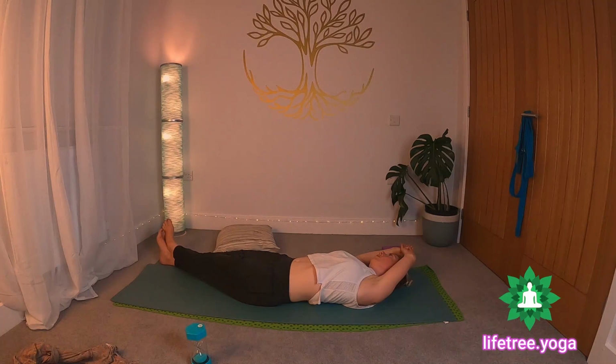Our chest is really open, so you're going to feel your belly and your chest rising and expanding with every inhale. See if you can feel the back of the body expanding as well. Really breathe into that lower back, mid back, upper back, all the way to the throat. And exhale, feel the whole length of the body just softening, fully supported by the ground.